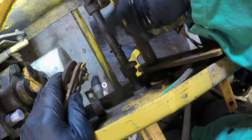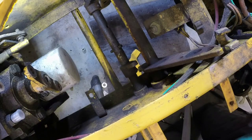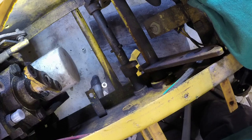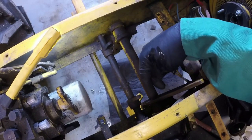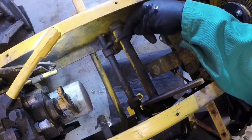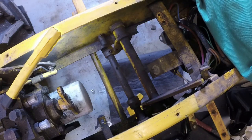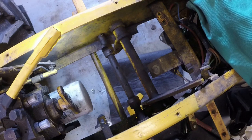All right, let's try to get the pins out of this other shaft. We have to drive the shaft out because these two collars on here are still on the shaft. Even though the pins are gone, there may be some resistance driving them out. All right, let's see if we can get some of these other pins out.